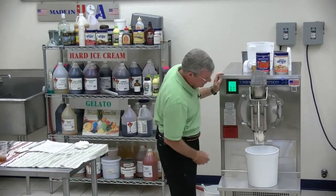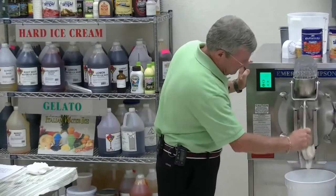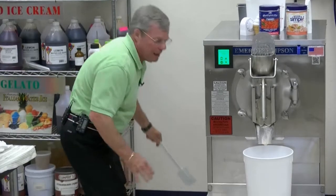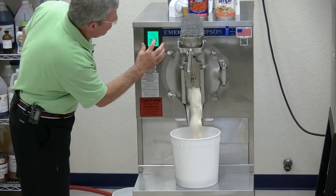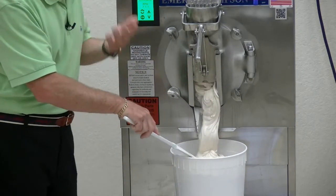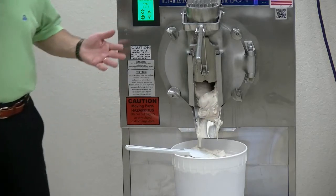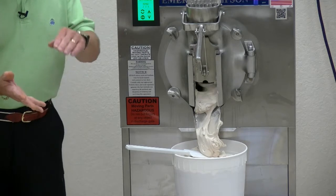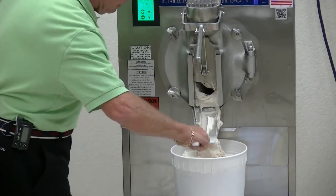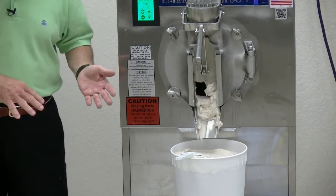All right, let's check it. Now see how that cuts off nicely — like a knife went through it. We're turning off the refrigeration — we don't want it to get any colder. I'm going to get my spatula and we're going to open that up. I'm going to up the speed to help push it out the rest of the way. See how fast that comes out? That means I've got absolute consistency between the first scoop and the last. McDonald's — we all agree it's a lousy hamburger, but it's the same lousy hamburger in Brooksville, Florida, as it is in Moscow, as it is in Dubai. We need that same consistency, only we want good quality. If I go back to Jeff's place a year from now, I want to taste his ice cream exactly like I remember it — it's got to be consistent.